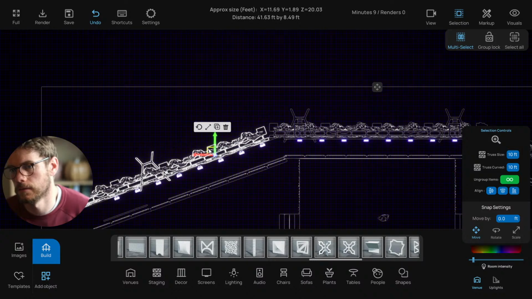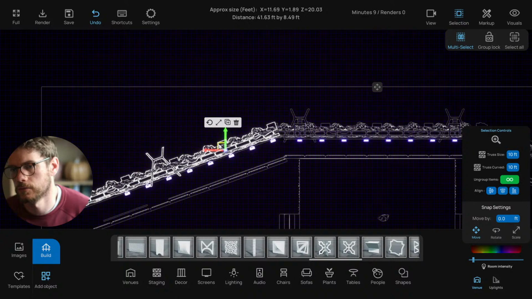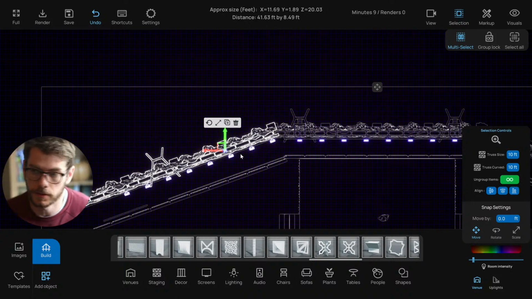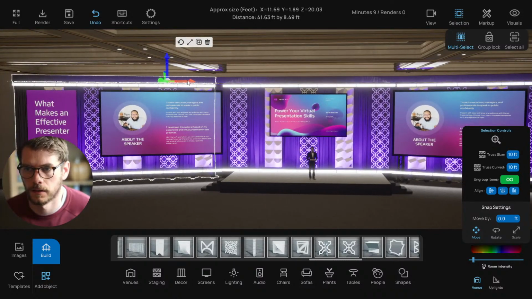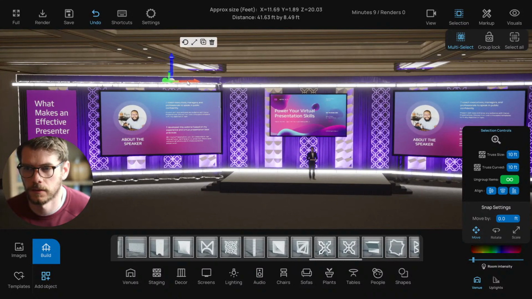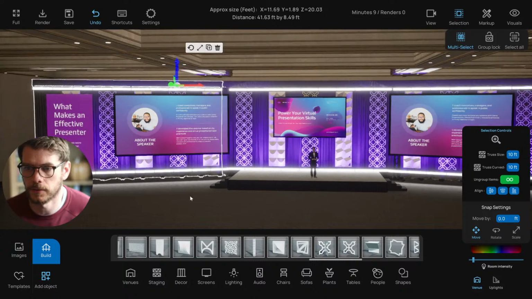And line that up decently. That's about evenish between there.